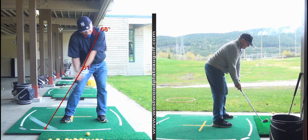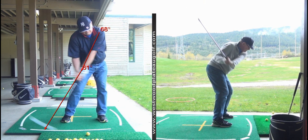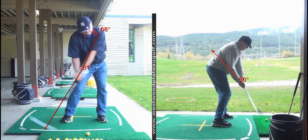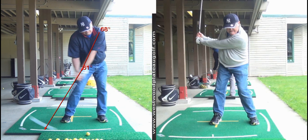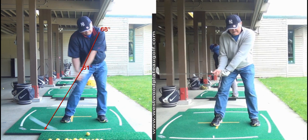So now that we're maintaining your wrist angle coming down and through, I'll show you here from the down the line view. When we're maintaining that angle, the club now swings along your right forearm, which is exactly what we're looking to get to, and that produces that inside down the line approach with your club. And so when we look at the face-on view, the change that we made is we just had you do a check swing where you're going down and maintaining this angle.